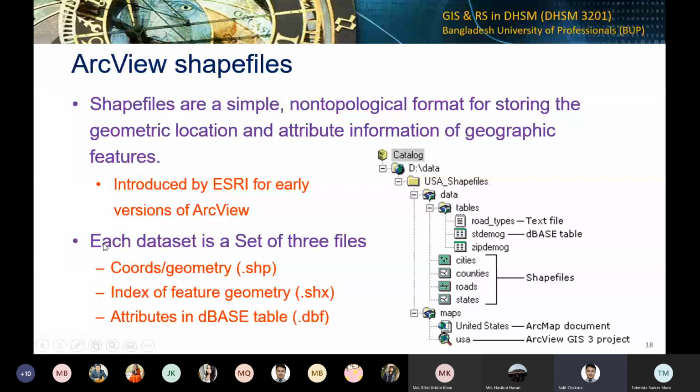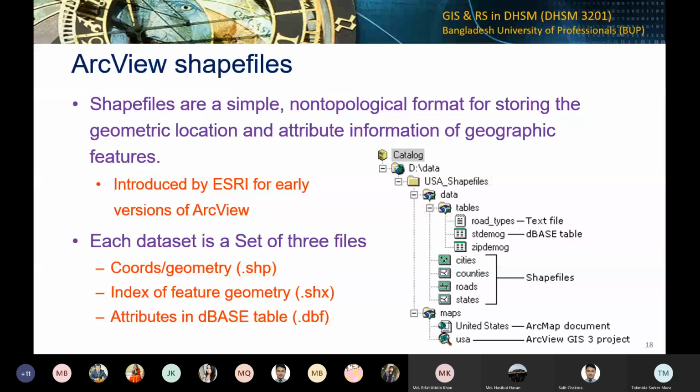So each dataset is a set of 3 files. Whenever you are creating a shapefile, remember this: each shapefile needs at least 3 files. I said at least. They could be built on 5 files, 6 files, 7 files, even more than that, depending on what you are doing.